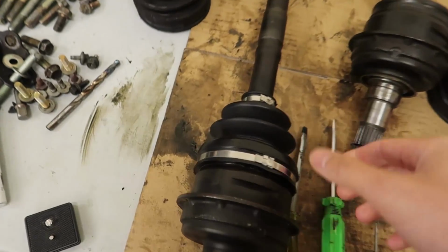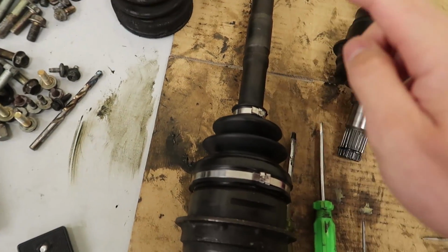I did, however, get the axle boot completely installed with a new tool that I have, but here's one axle boot installed. So this axle is good to go. It's filled up with grease and everything.